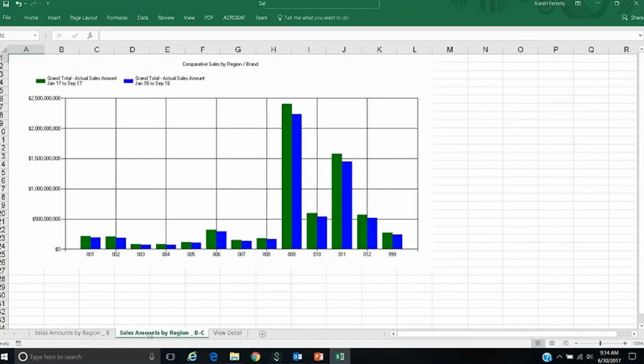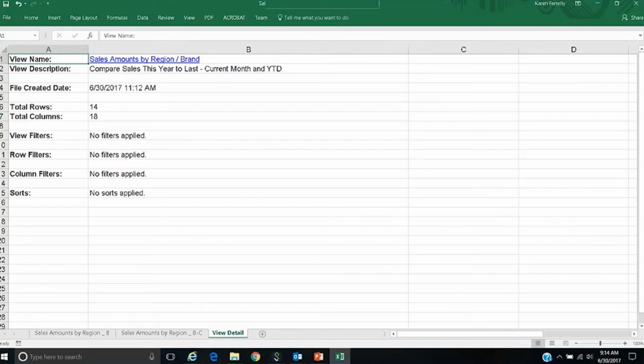If you have a chart attached, you will have a second tab, and that will, again, look exactly like it did in your view. And the new part of our exports is this View Detail tab. So our View Detail tab will, again, here's where the meaningful name, the meaningful description come into play. We include that in the output of your export to Excel file if you're using Viewer 6.7.